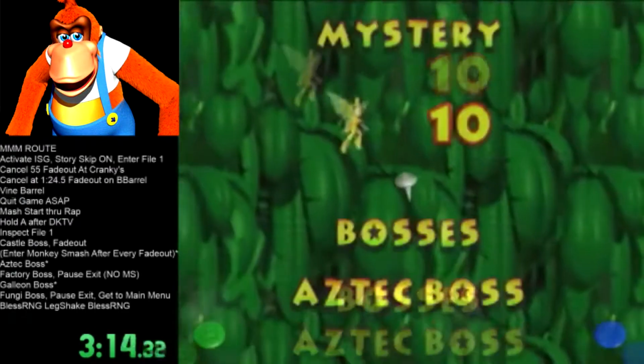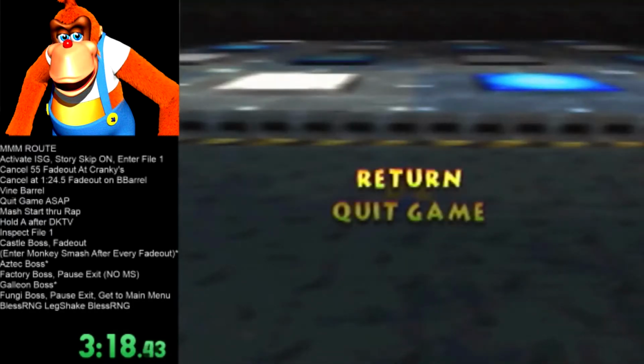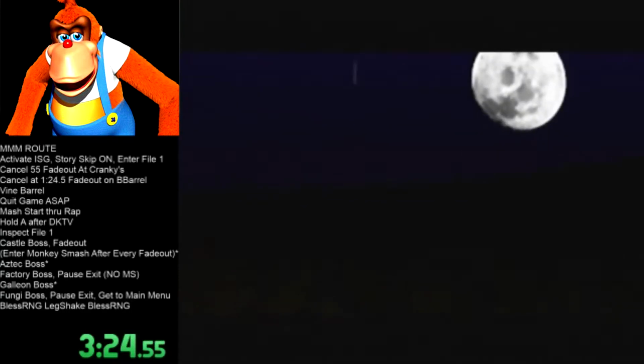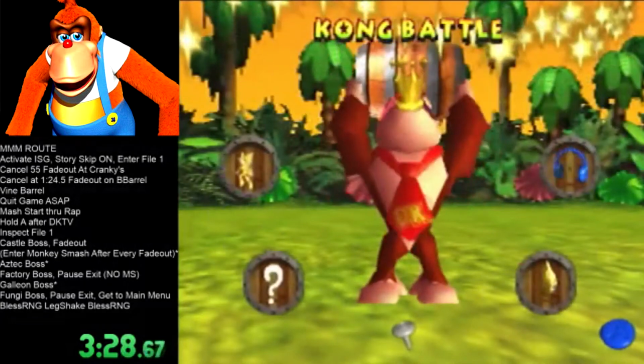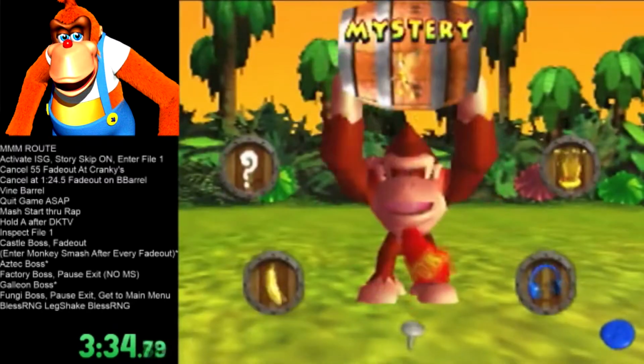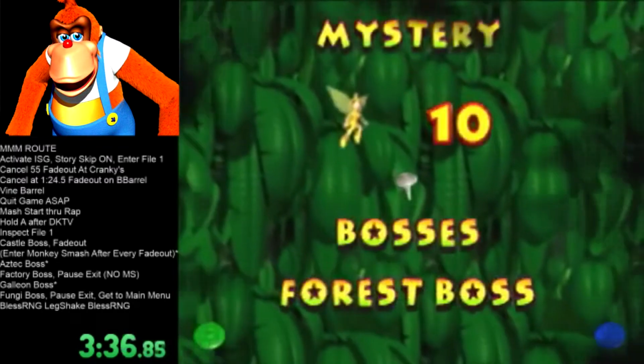So then we're going to come back here, press up for Factory Boss. You don't get faded out here, so we just pause exit. So then we go up to Galleon, and we should get faded out here pretty soon. Alright, go back to here. And then go right up to Fungi Boss.